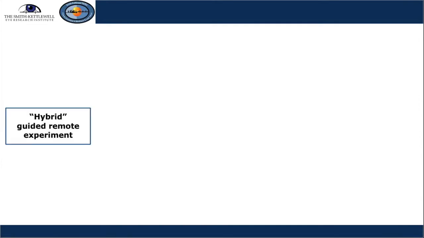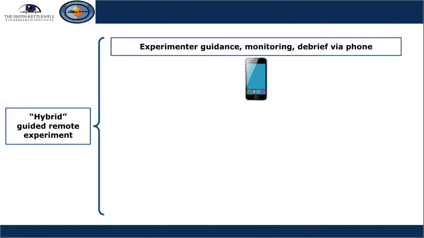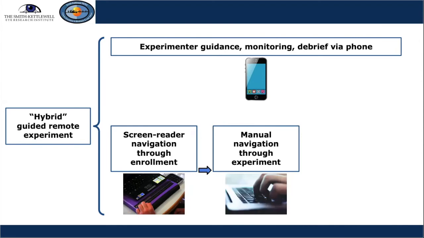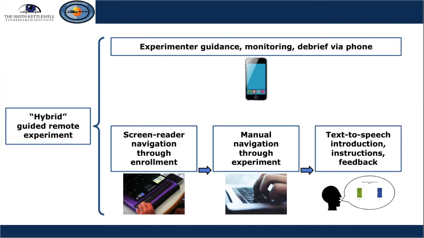So to address these challenges, we adopted a simple hybrid approach. Experimenters contacted and enrolled participants by phone, and while staying on the phone with them, emailed them the link to begin the experiment. So navigating to and commencing the experiment was done through the screen reader, at which point participants then disabled the screen reader functions for the actual experiment, which only required F and J key responses. And those were easy to find thanks to the little tactile nubs that those keys have on most keyboards. And we also converted all the instructions and other on-screen text to speech audio files to be played at appropriate times.